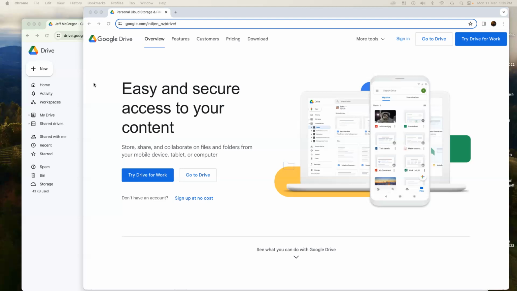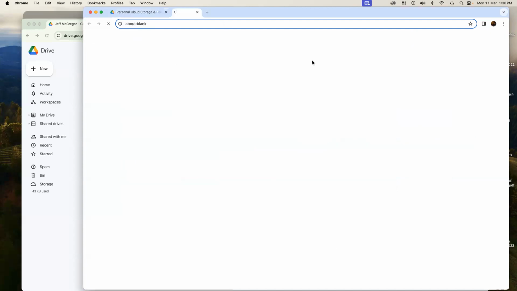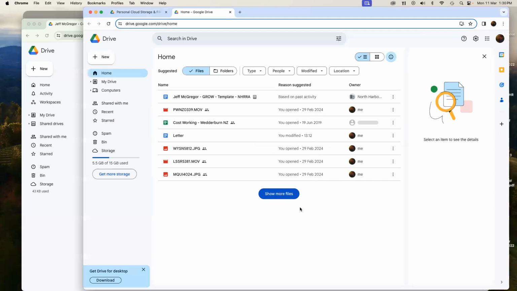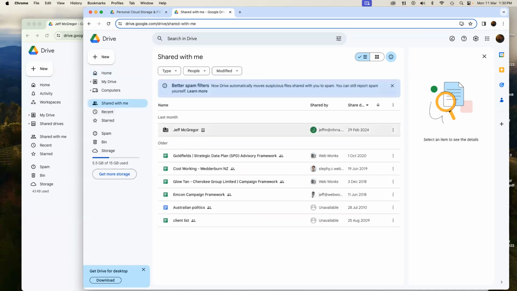I'm logged in currently to the account, the email address that the folder was shared with. I've gone to the Google Drive website, and if I click on Google Drive, it will open the home page. Now, you'll want to go to the Shared with Me tab on the left-hand side, and you'll see that a folder has been shared.